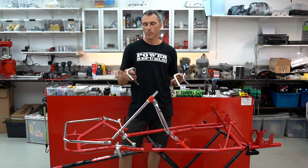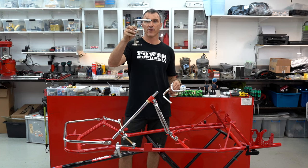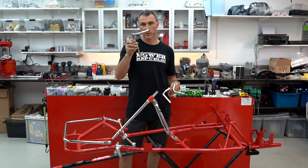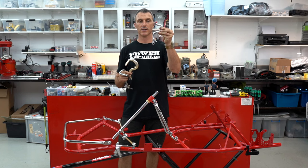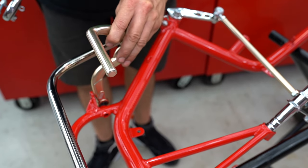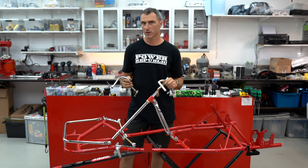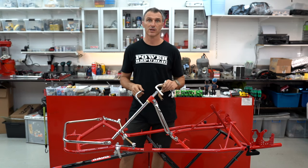Hey guys I need your help — we've got some pedal options for the old girl. The original pedals were very stale looking. I didn't want to send them away and get them chromed, but we can put them on if you want and shine them up with a bit of Scotch-Brite to keep it original. Otherwise we've got two other options: standard Tony Cart cadet pedals and a brand new Tony Cart pedal. Whichever one you guys vote for is the one we're going to use — get down in the comments and tell us which pedals you'd like to see on this racing machine.